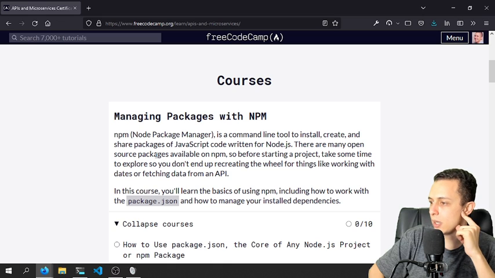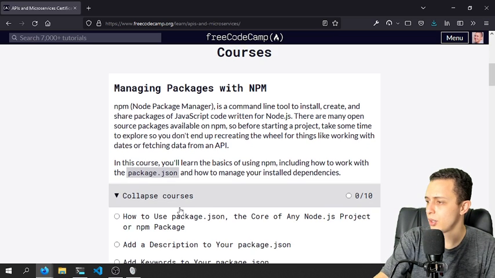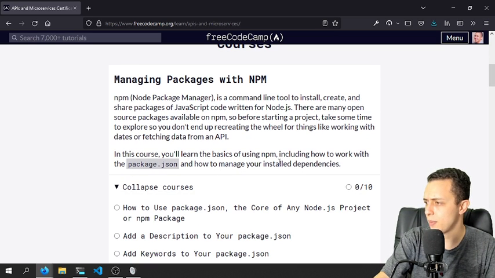There are many open source packages available on NPM, so before starting a project, take some time to explore so you don't end up recreating the wheel for things like working with dates or fetching data from an API. In this course, you'll learn the basics of using NPM, including how to work with the package.json and how to manage your installed dependencies.